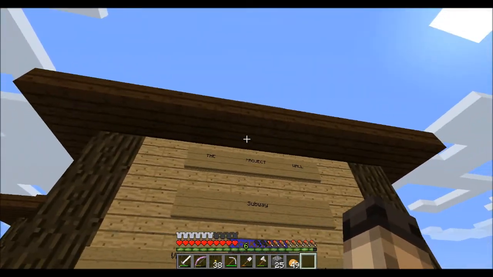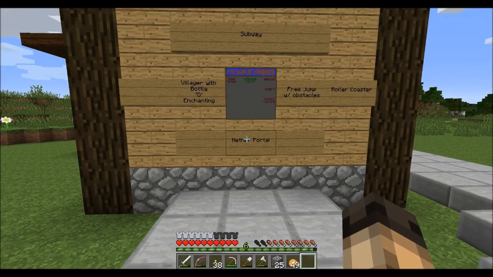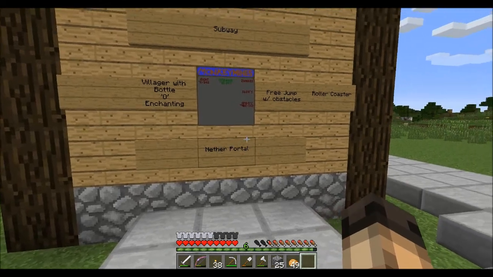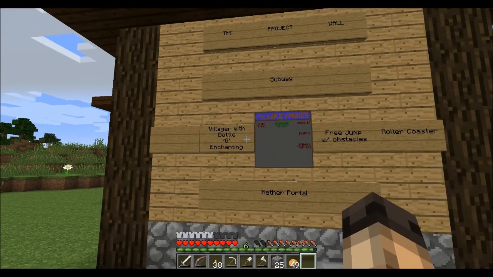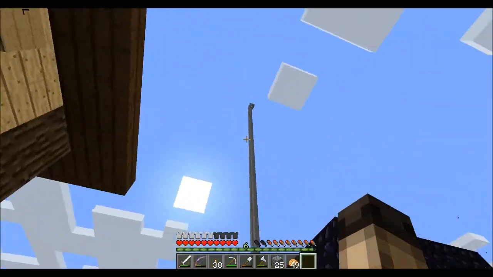So we've got the project wall, and I've chucked on here that I wanted to put a nether portal. I actually did this when I was recording yesterday. So I've got the nether portal, still got the villager with bottle enchanting, subway, free jump with obstacles. That's what that is.